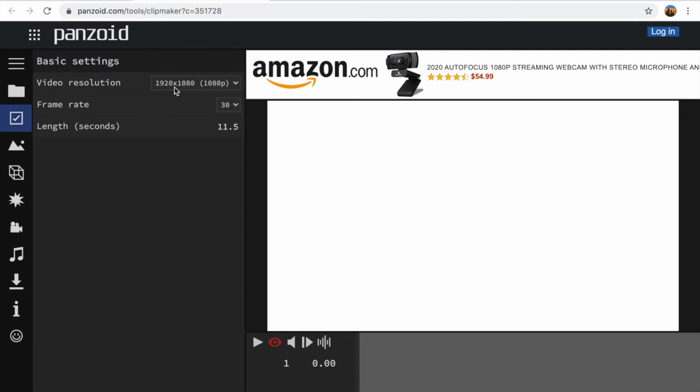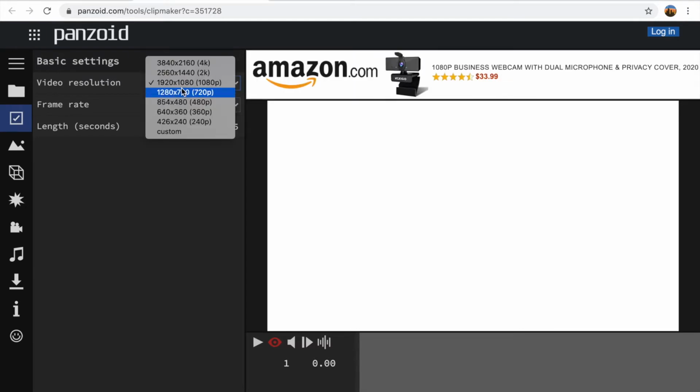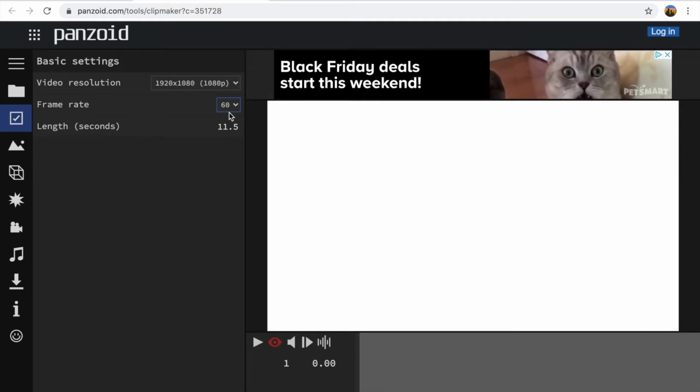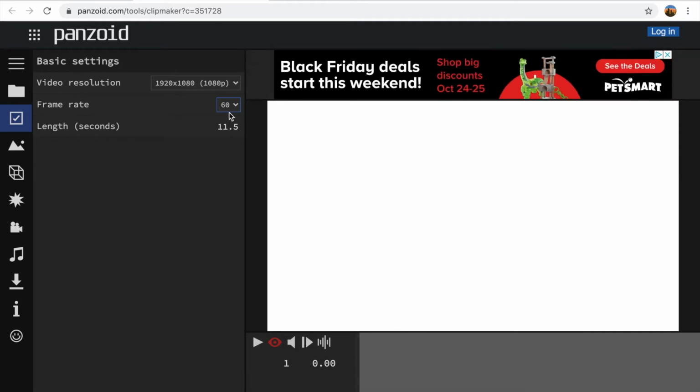After you get there, you're going to want to make sure your video resolution is at 1920 by 1080p. This is to make sure that you have the best quality for all devices. Any lower will give you really crappy quality, and any higher might be very bad for those who can't use 2K or 4K, like people who are on iPhones or tablets. Then click frame rate and make sure that's at 60. You can just keep the length at whatever it already is, because if you change that, it might mess up the video, and that will just make it easy for you.